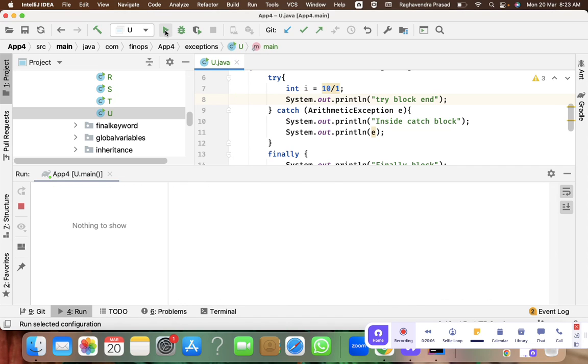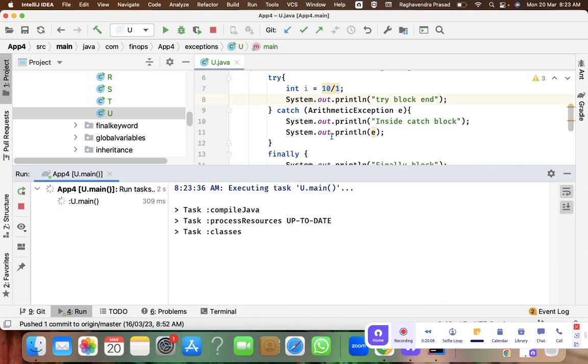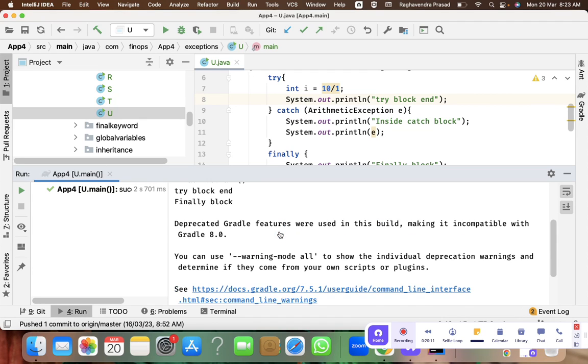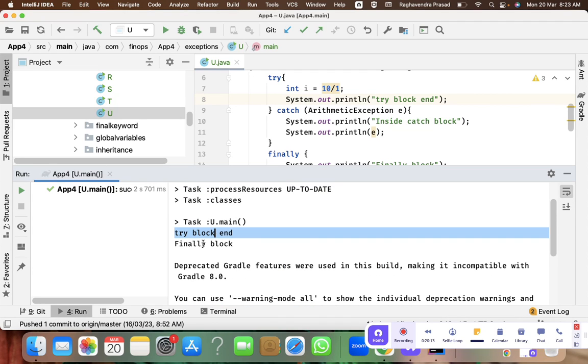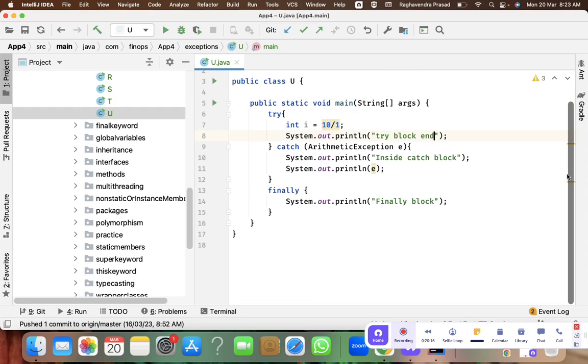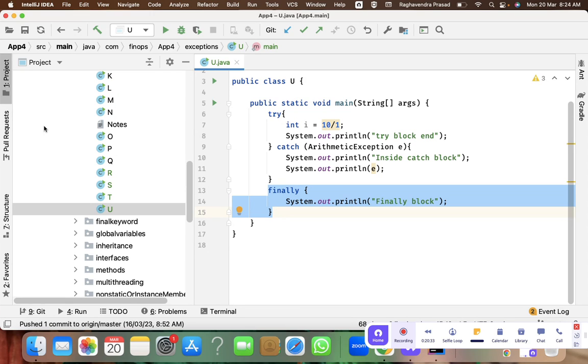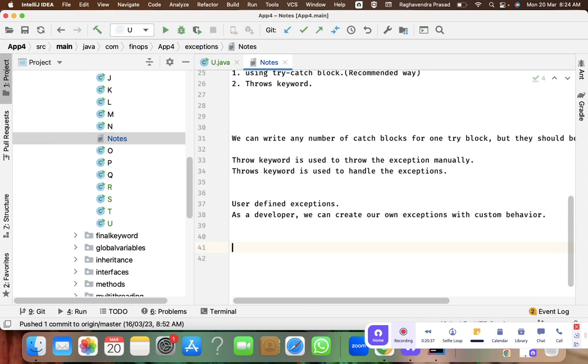If you run it again you can see this: try block end and finally block. So finally, please try to relate it with simple English. The finally block always executes irrespective of whether the exception happens or not. Very important thing.